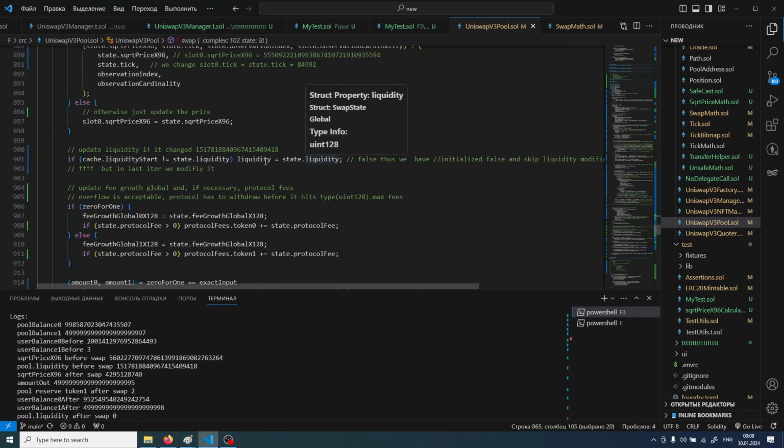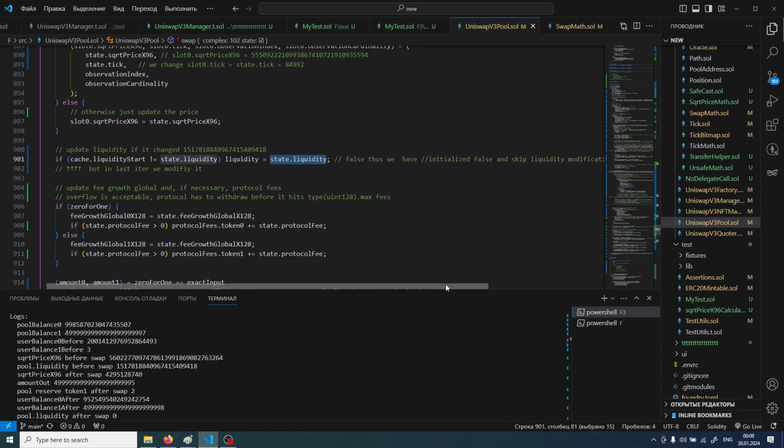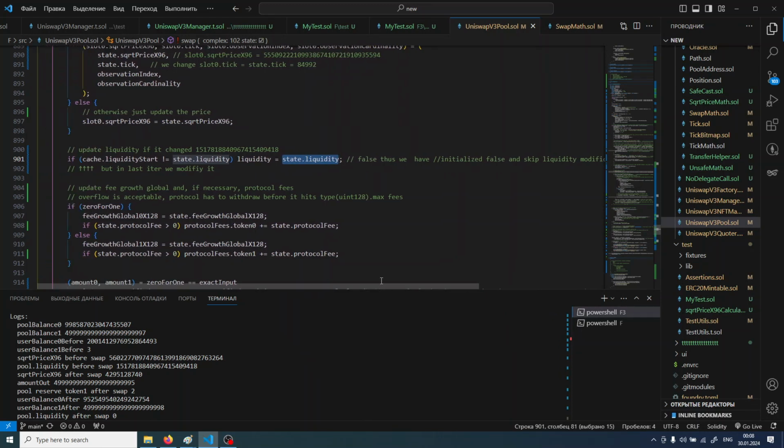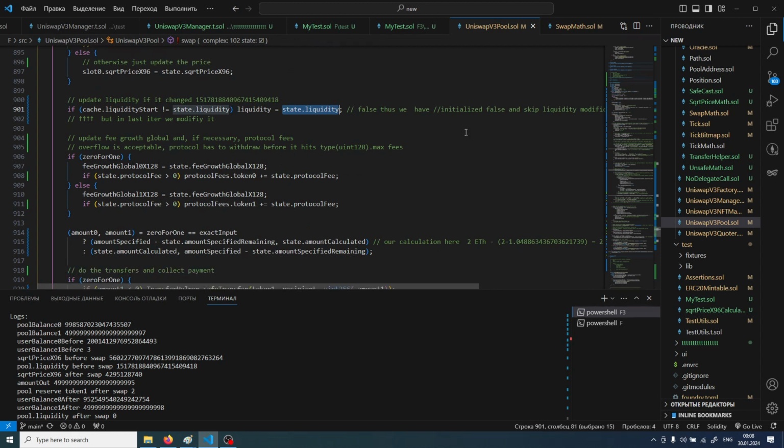So next we modify liquidity, we assign it to 0. Last iteration.